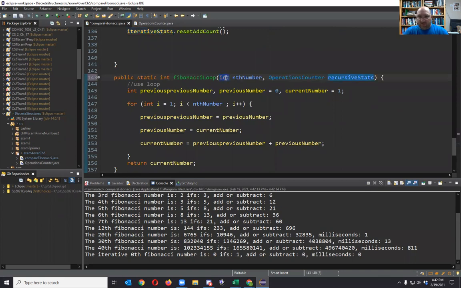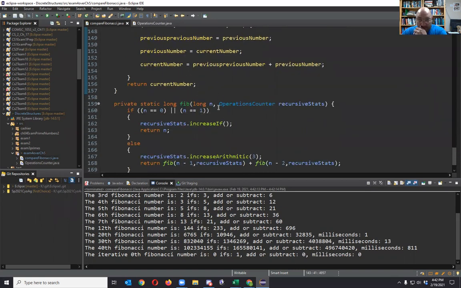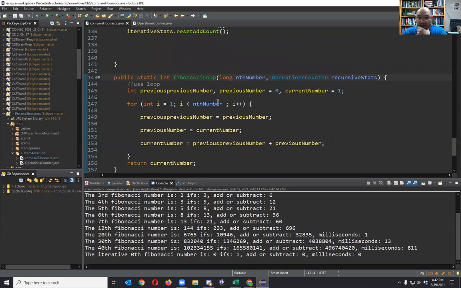I'm going to change you, by the way, to long. Okay, because it's long down here. Same number types. Okay, previous number equals 0, current number equals 1.